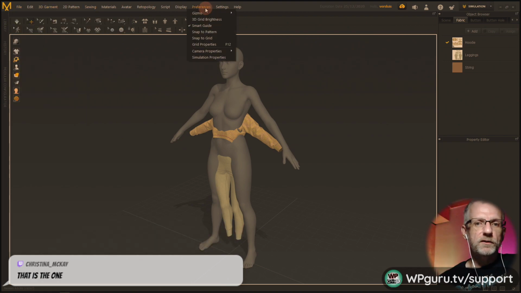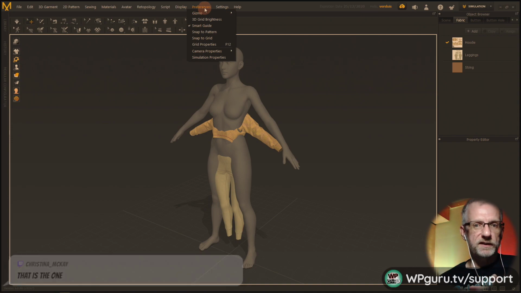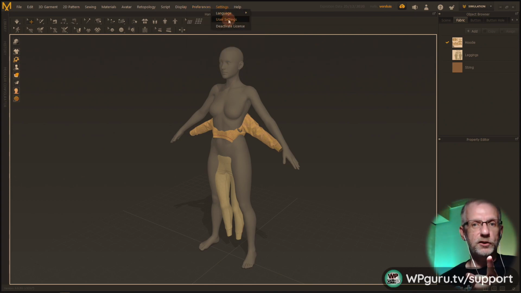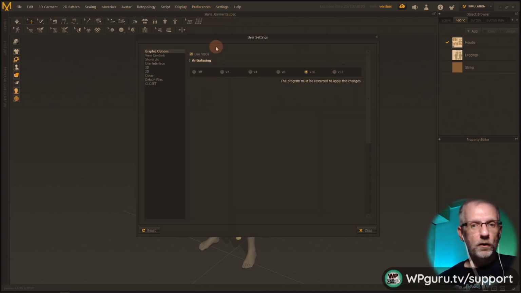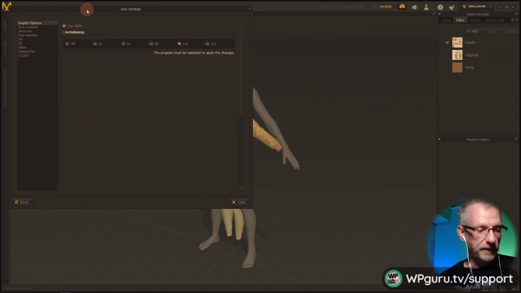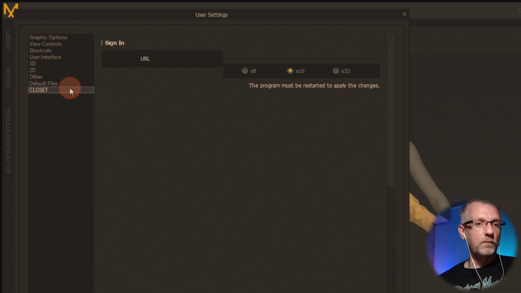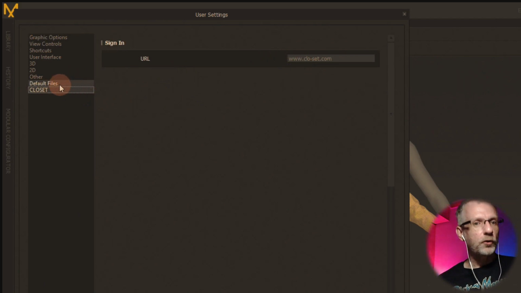There's something I just wanted to show you that made me laugh in the preferences of Marvelous Designer. If you go to settings, actually user settings, only you will understand why I found that funny. Up here, there's so many things that you can set. On one hand, the closet URL, and users of Marvelous Designer will not know what that is.